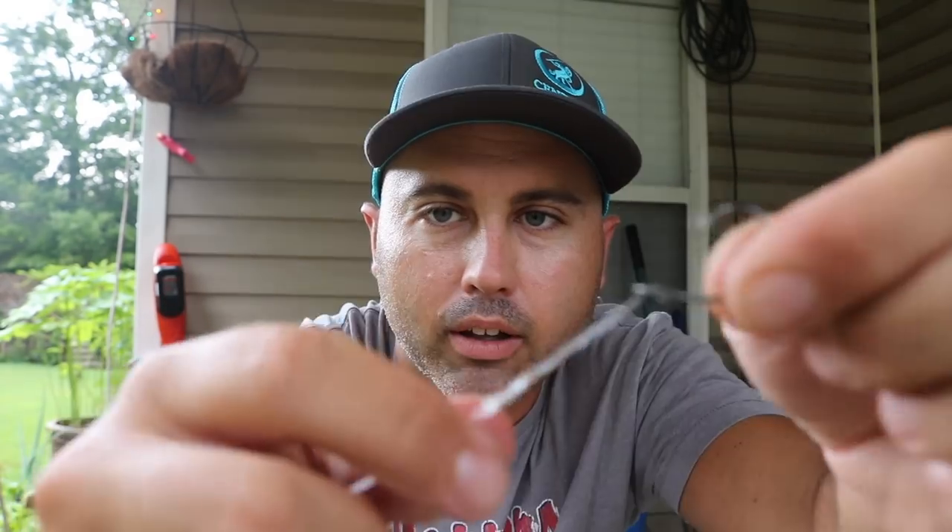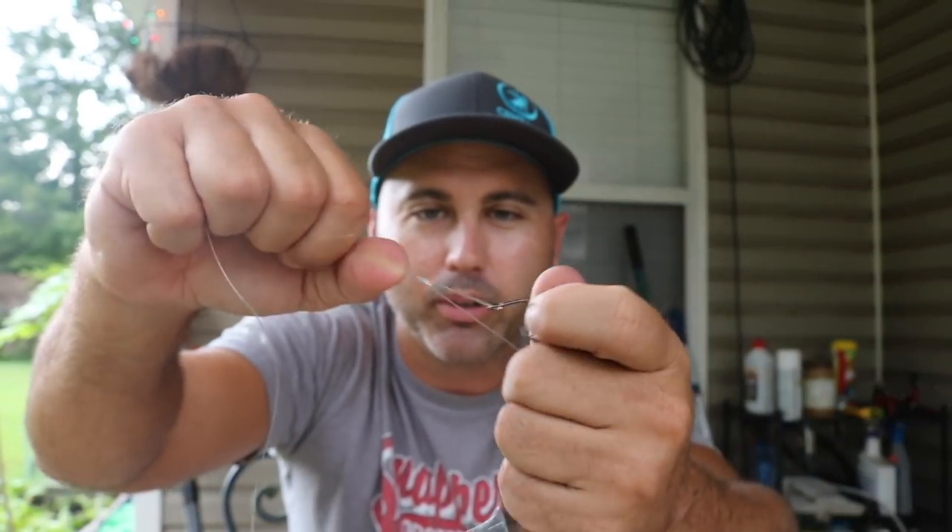All I did was just go up the line and loop it around. Now literally all I'm going to do is take my hook right here — this is a 1-aught hook. This is what I use on like everything from pompano to whiting, whatever on the beach. You can use 1-aught, you can use a little smaller — little bigger is a little much for pompano. So all I'm going to do is stick it through the eye hole right here, and I'm going to loop it through — just stick the hook through it. And there it is — it just dangles. You can adjust the length of this however you want. The key is you've got to be able to get the hook through it.